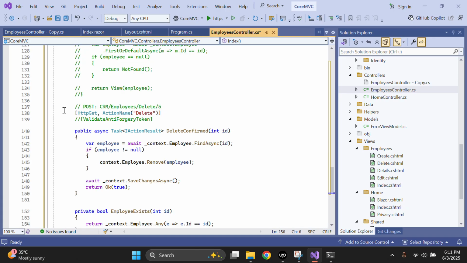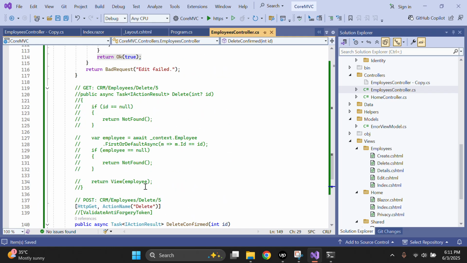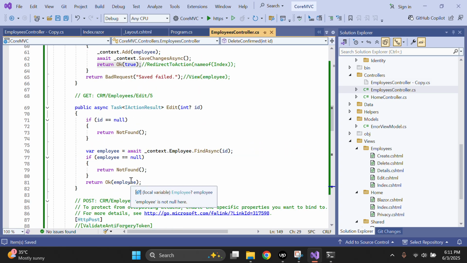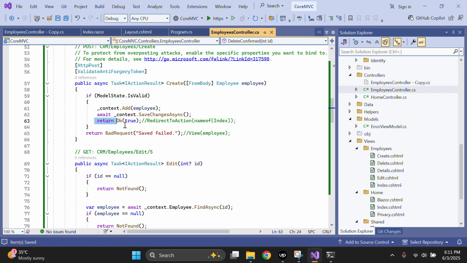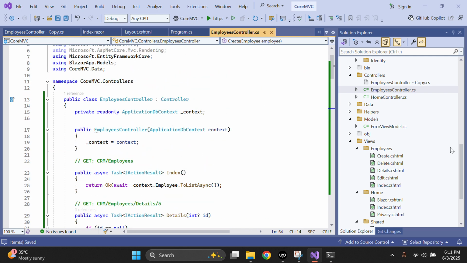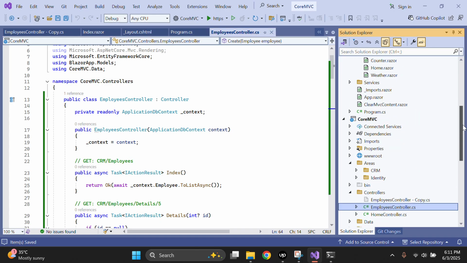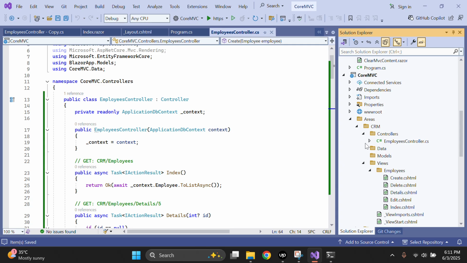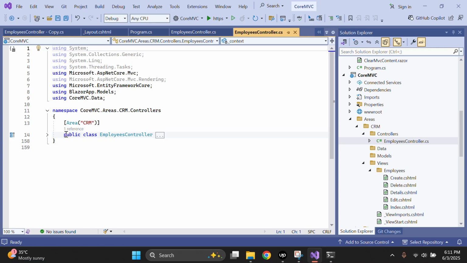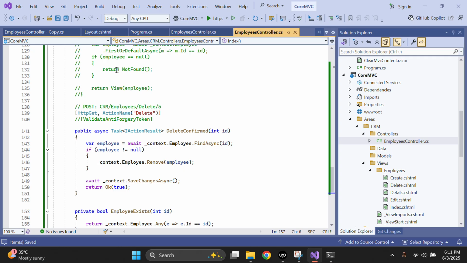Same thing I did. Control S. Here you can see I'm returning OK, and like that, OK. So everything is in JSON format like this. That's the only thing I changed. Okay, the same thing I need to do in the areas employees controller, paste it here. That's it.